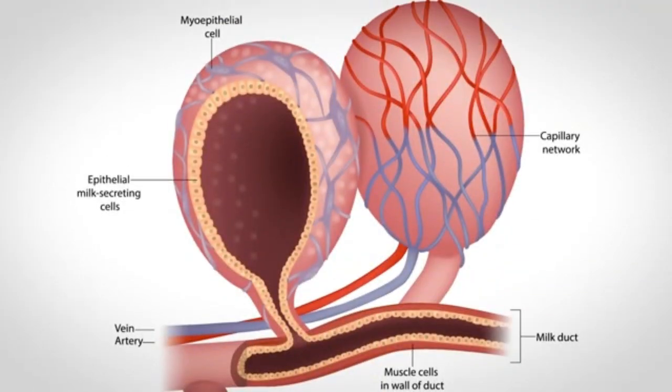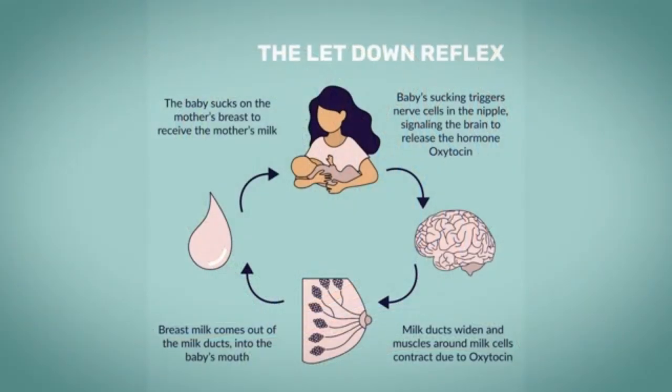But again, it takes about 30 to 60 seconds for these hormones to make it to the breast tissues. Prolactin will continue to promote the production of milk within the alveoli, but when the oxytocin makes it to the breast, it will cause these cells that surround the outer walls of the alveoli, called myoepithelial cells, to contract. And this contraction causes the milk to move from the alveoli and into the ducts. So the milk can now be expressed and available to the baby. And this is referred to as milk ejection or letdown.